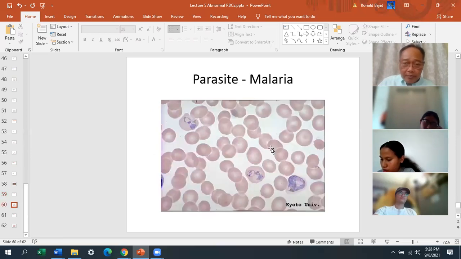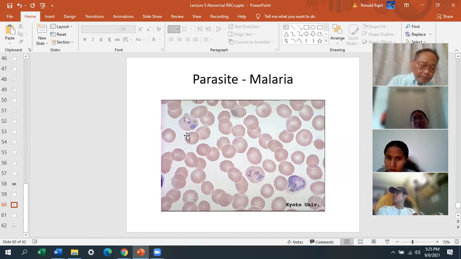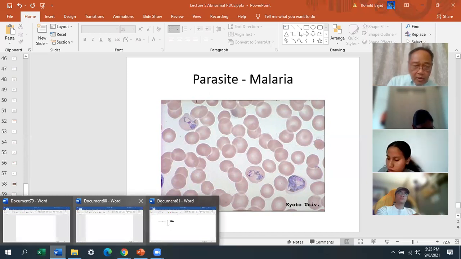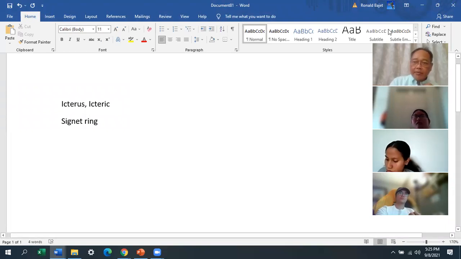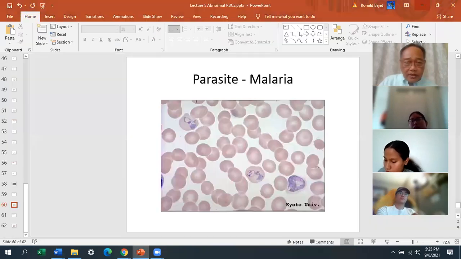So this is malaria. It doesn't look like much. It looks like a platelet on top of this cell, but this one has a ring form. What you're actually looking for are the ring forms. Here is a ring form here. If you see a ring with a nucleus, a ring kind of like a nucleus, this is actually called a signet ring. Okay, that's the type of appearance it looks like. So there's a ring here and a ring here.